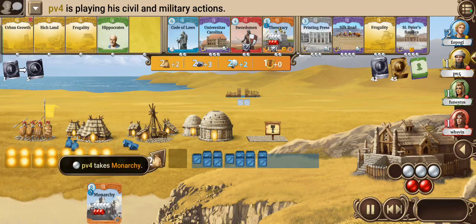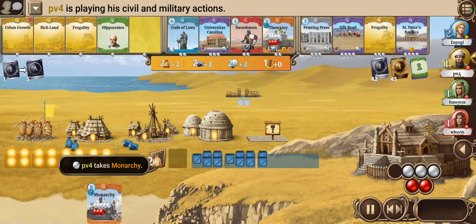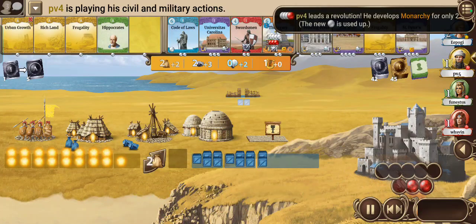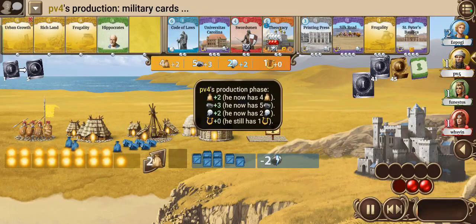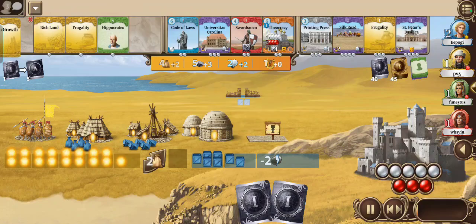Yeah, there's development of civil life. Yeah, I think pv4 went for building a lab with development, while also getting out of corruption and allowing this nice Hammurabi revolution. So that's very strong. You can't see any other way to play this turn. It's a nice boost, and even gets out of corruption and gets his lab going, so pretty perfect.